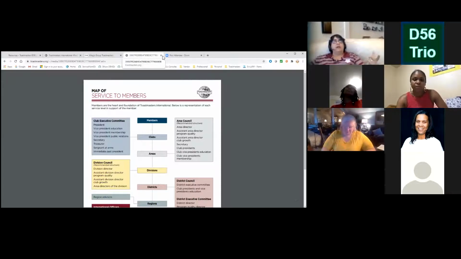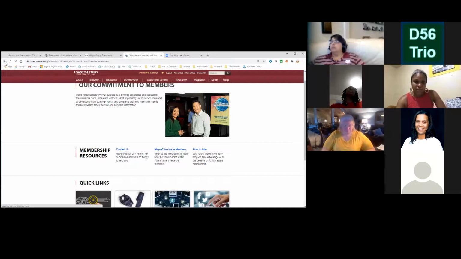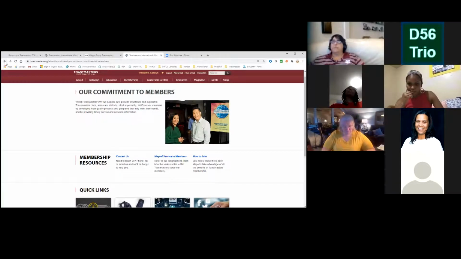Now I can close this and I can just go click on the international website again. Or if I click on my little back arrow, it'll take me right back to where I was when I clicked on that document. So anytime you find yourself pulled out into a document, all you got to do to get back, click your little back arrow. It's up here on the upper left-hand corner, and that'll take you back to where you were.